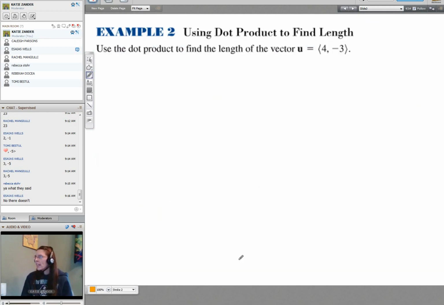All right, so the first thing here is I'm going to test your knowledge. It says use the dot product to find the length of the vector u. All right, how are we going to do that? What essentially are we looking for here? So when I read the problem, what exactly are we trying to find? Use the dot product to find the length of the vector u. You're looking for the magnitude. I did mention magnitude when we were talking about the properties on the last page. How exactly are we going to use the dot product to help us find the magnitude?